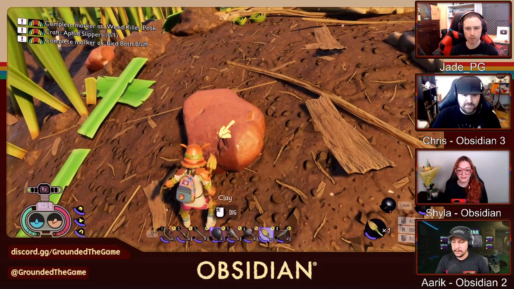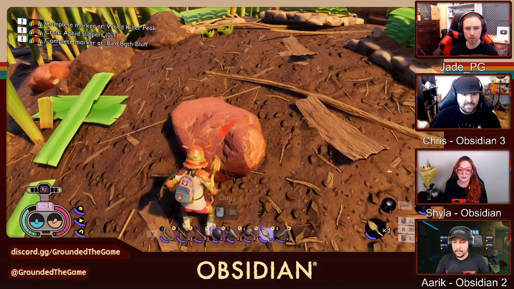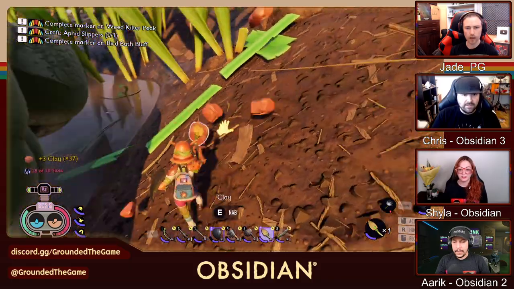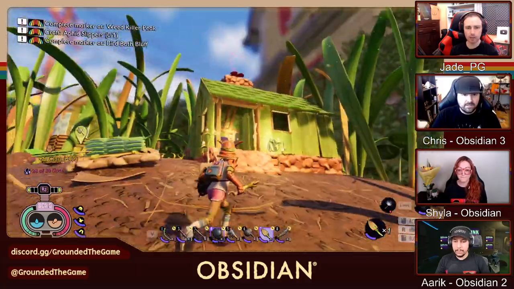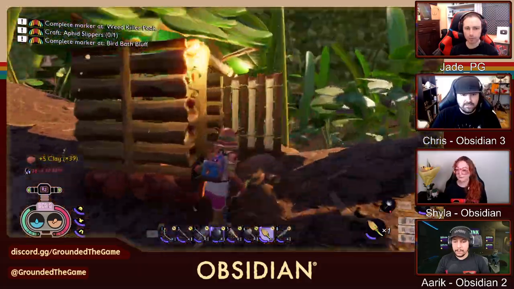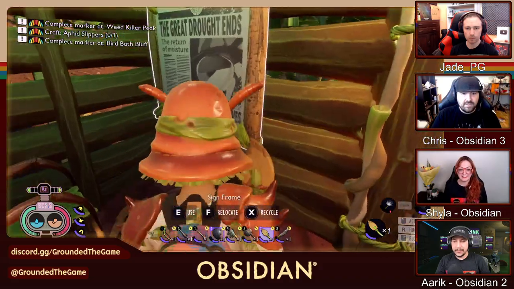Or if you have any suggestions on how to fancify our outhouse, I'm all for that, too. Our grain silo is looking a little bit vanilla. I'm trying to jazz it up a little bit. It's good. I'm trying to add a painting in here. There you go. Excellent. Now you have something to read when you're in the outhouse.